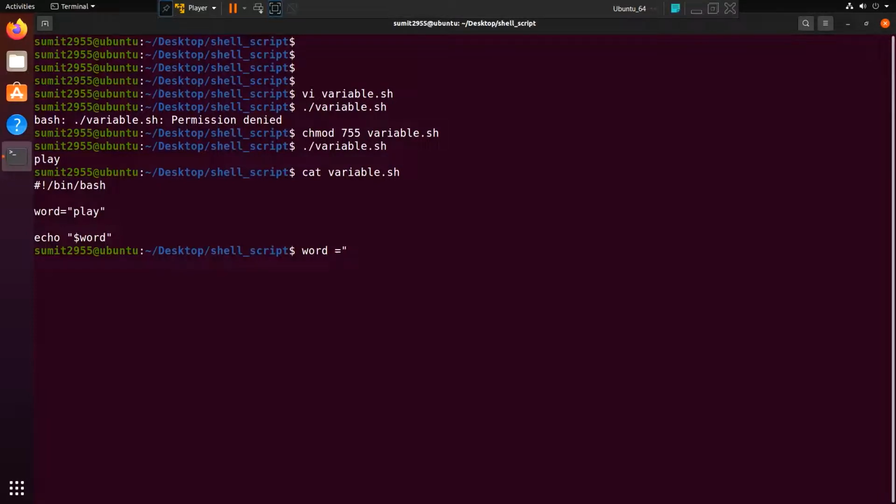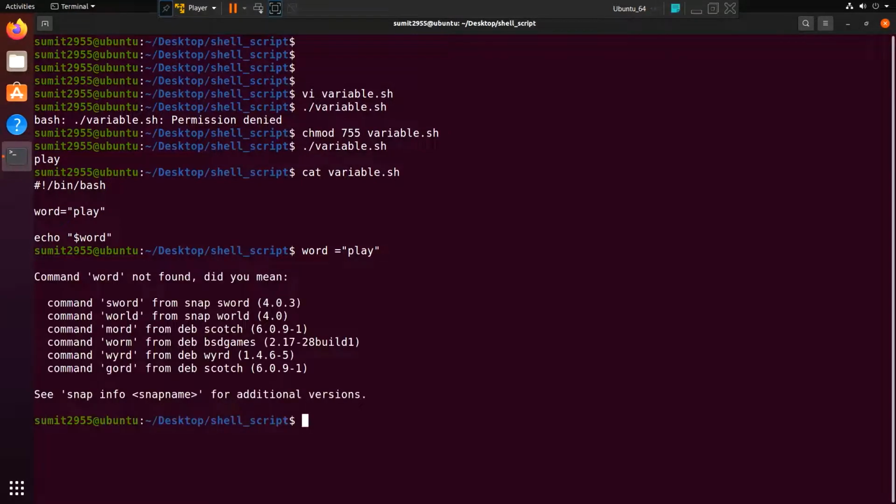Let's suppose that you have made a mistake in one more line, so it's very tough to find and debug that. So you can do it here. For word, we don't have to write a space character here. So word is play. I have just declared the variable called word and assigned play to that variable. Now I want to call that variable, so you can write word here.